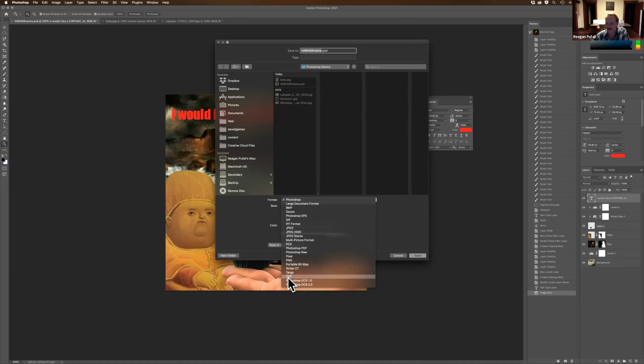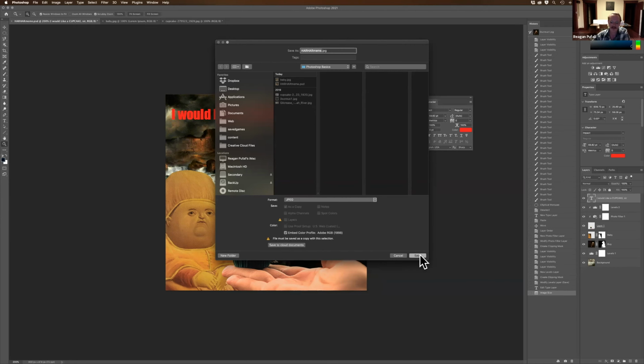TIFF is a good file format for photographers who need high-end printing. But for just getting started, Photoshop to be able to change and edit your files afterwards, JPEG for sending and sharing with people. And notice when I click JPEG, a bunch of these things go around. It's going to save it as a copy.